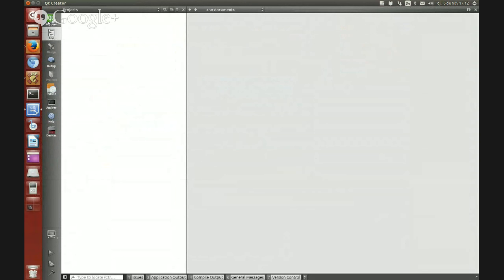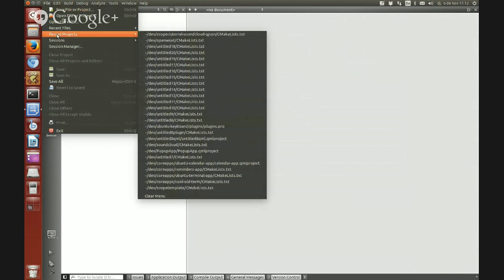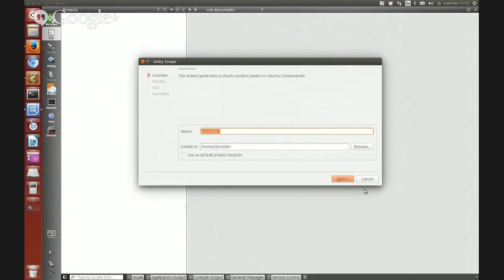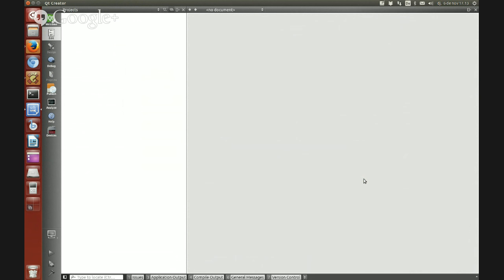You've got different options here. Mostly when you'll be developing, you'll be looking at edit mode. So what I'm trying to show you right now is what we've been talking about earlier on. It's about the templates and the integrated development environment. So when you start the SDK and then you go to projects to file new project, then you're presented with a choice of different templates. The ones that we'll be looking at today are the Unity Scope templates. And from here, you'll be able to just create a new template for creating a scope, modifying it. I'm just going to cancel it, and I'm going to show it to you in more detail when we do the demo. I just wanted to give you an overview of what we're doing here.